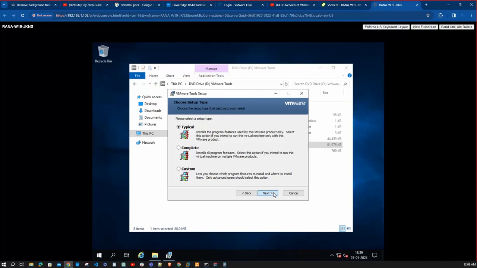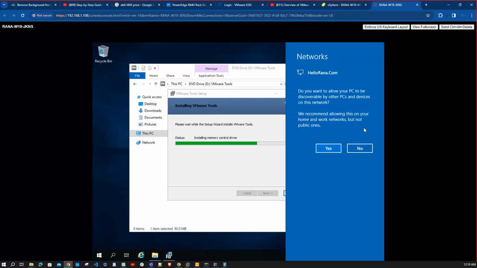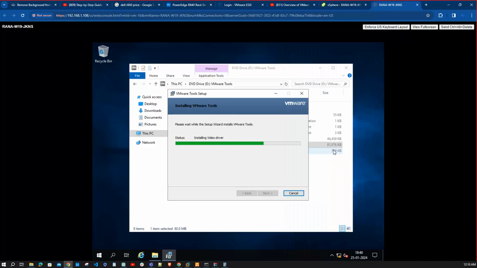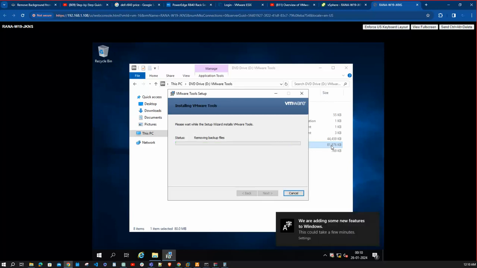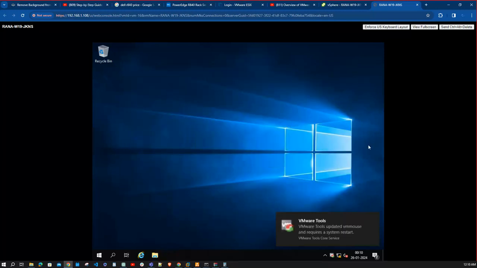I'll use the default steps to install VMware Tools. Once the installation is successfully done, we need to reboot the system one time. So that's it. Click finish and restart the computer.